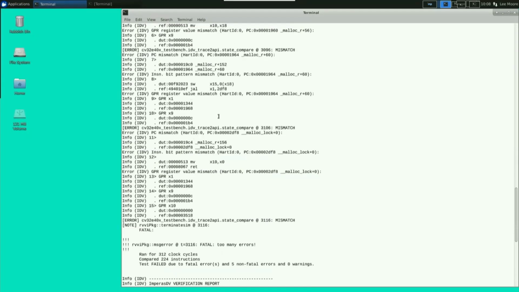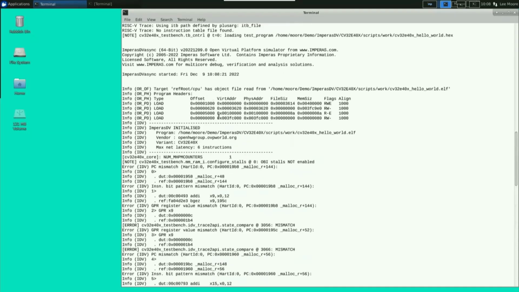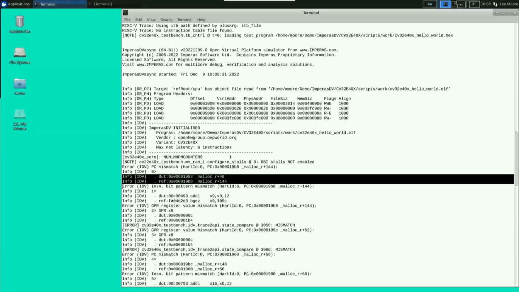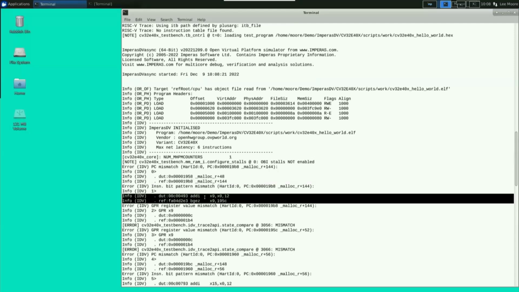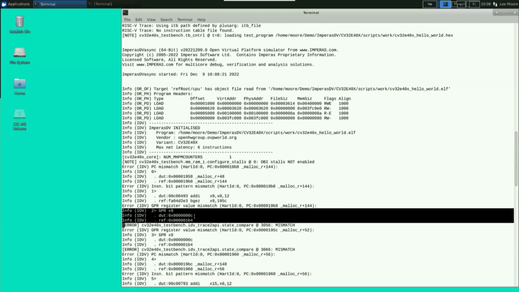So as before, we have 3 phases, which are the execution of the program preceded by the prologue, and then we also have the epilogue. The important thing to note here is that we get a PC mismatch at one point in the execution. It tells us that the device under test and the reference are at different locations in the program. It also tells us that the instructions they're executing are different, which is expected, I think, and then also that when the instruction retires we get different results in the register X9.